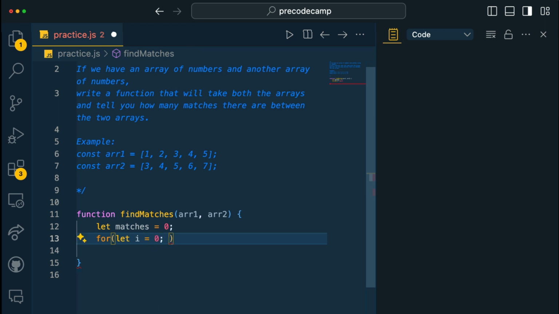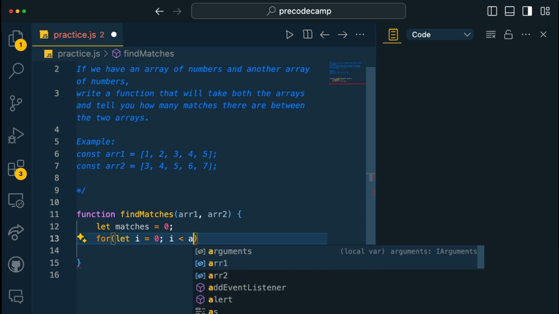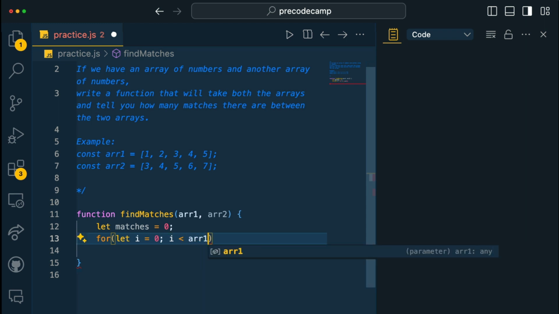Then I'm going to do this loop as long as i is less than array1.length, right? So I want this loop to continue on until we get to the end of the very first array. And then after that, I want to go ahead and do an i++.